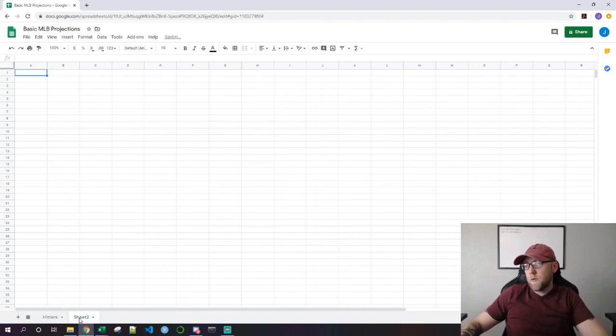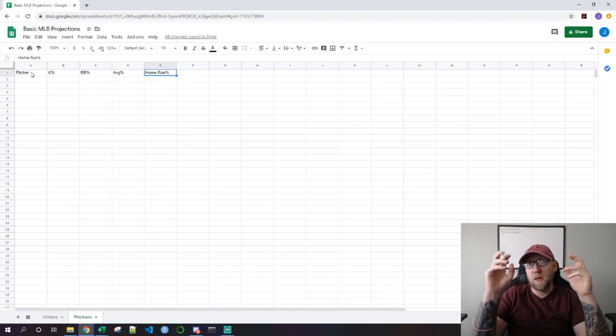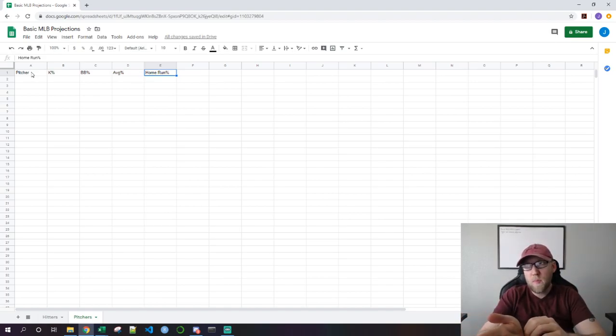We're going to add another one for pitchers. For pitchers, we're going to have the actual pitcher's name, their K percentage, their walk percentage, their batting average allowed, and their home run percentage. Pitchers don't actually have any control over steals. That's a stat that hitters own. I know there is some predictive nature in terms of catchers and how many steals a catcher allows, the battery. It's called a stealing battery when you're talking about actual DFS stuff. But I'm not going to include that here.